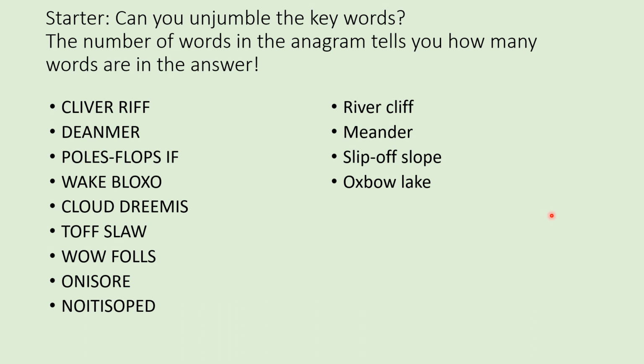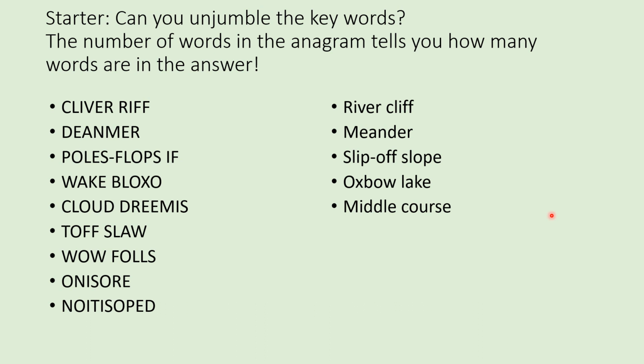Right, next we've got Cloudremis. And I have to be honest, off the top of my head, I can't work that one out myself, so good luck if you have. And in fact, oh, it's the middle course. That makes perfect sense. And that is, as the name suggests, the middle part of the river. It's coming out of the mountains and the hills. It's still fairly steep. And that's where the river starts to meander for the first time.